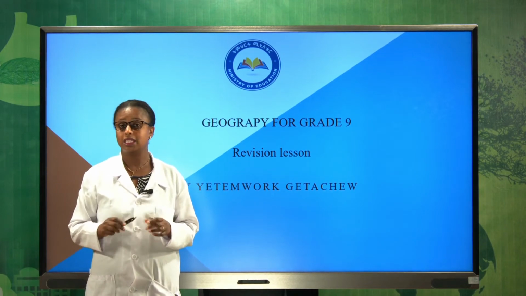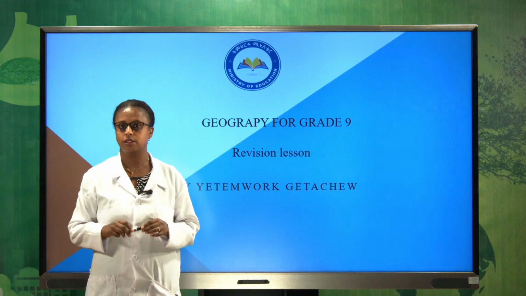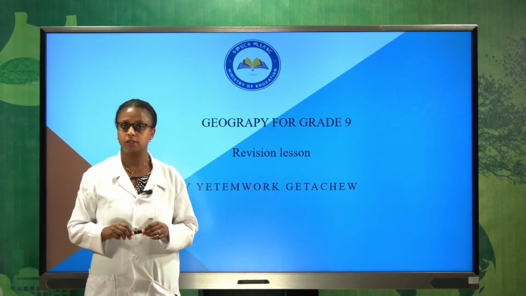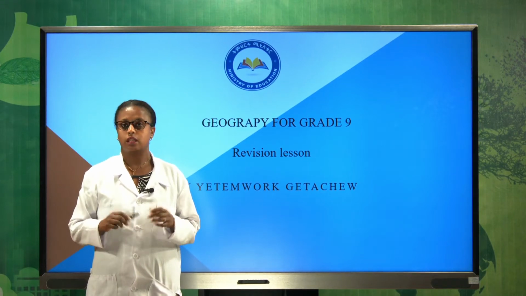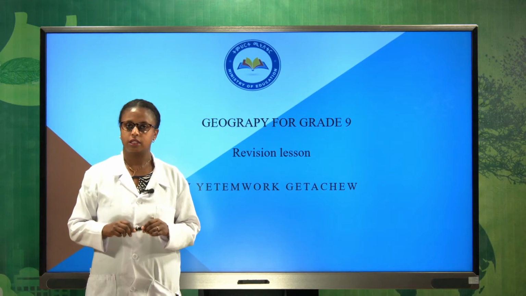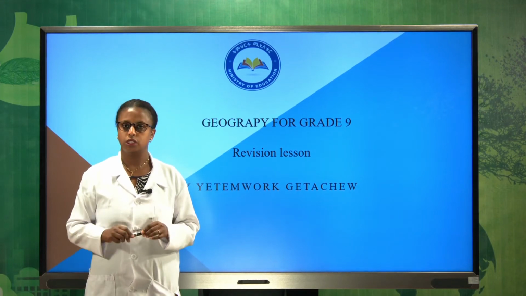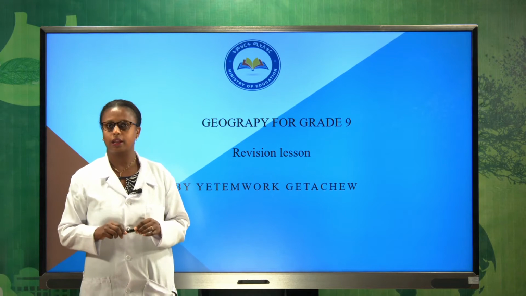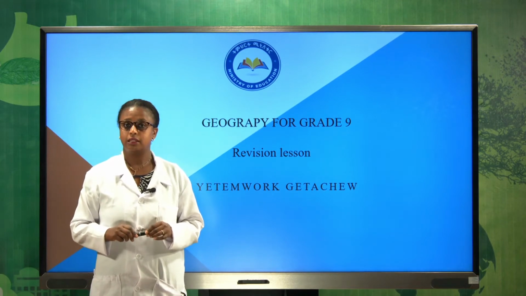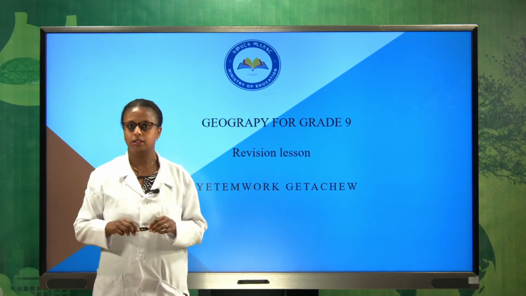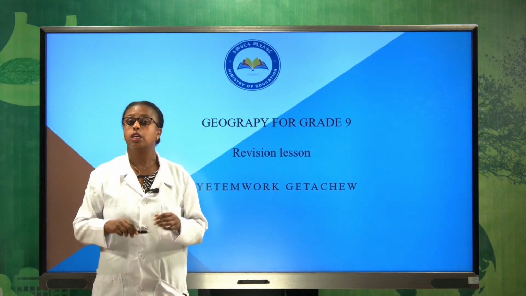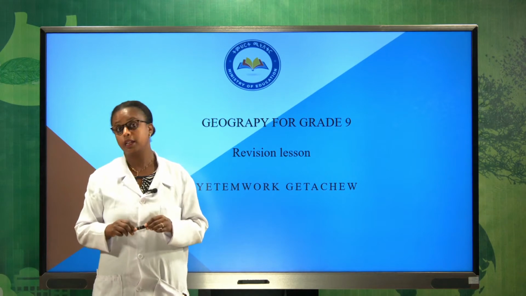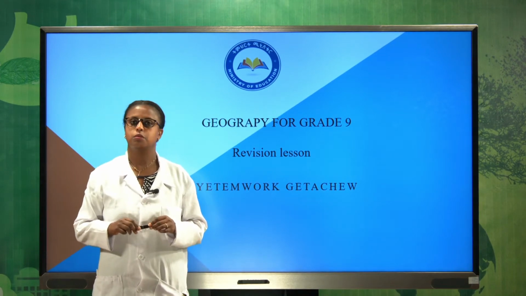Most of the time there is less experience of registering events like birth and death and other vital registrations, because in most societies they are considered taboos. The third factor is the settlement of the population, particularly in rural areas. Most of the people settle in a dispersed or scattered manner. Such settlements make areas inaccessible and affect the completeness of the registration and the reliability of the data gathered by vital registration.